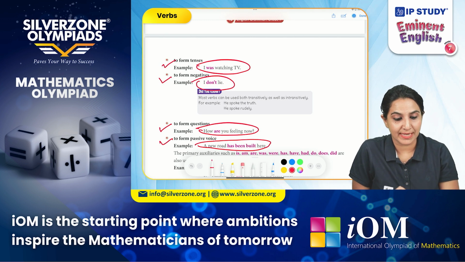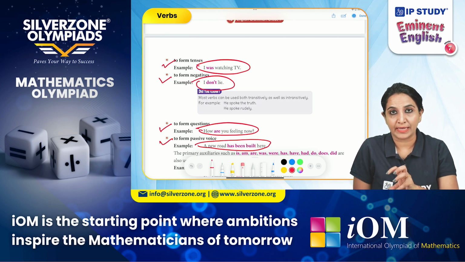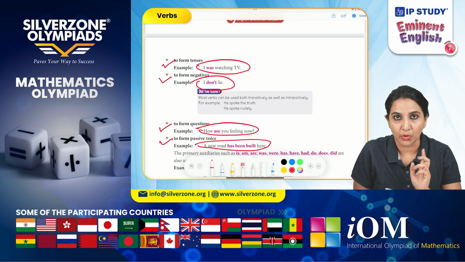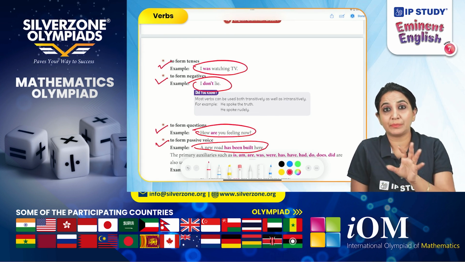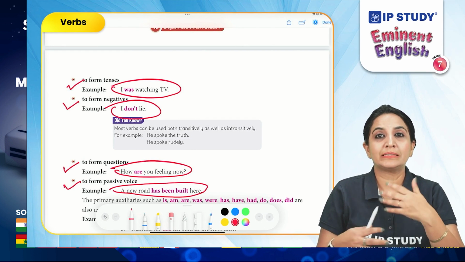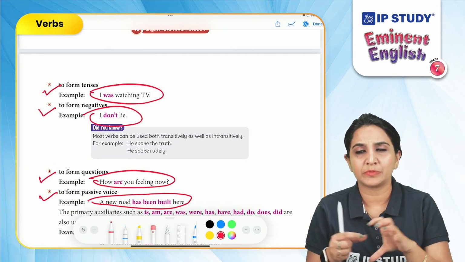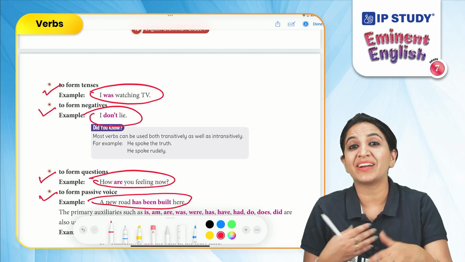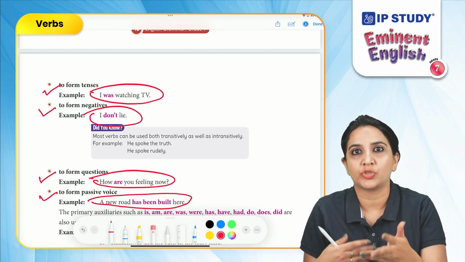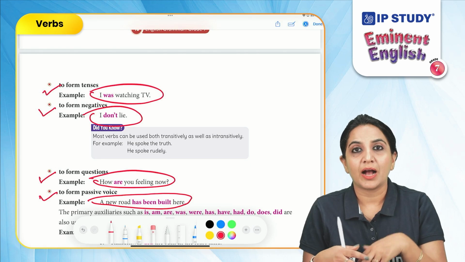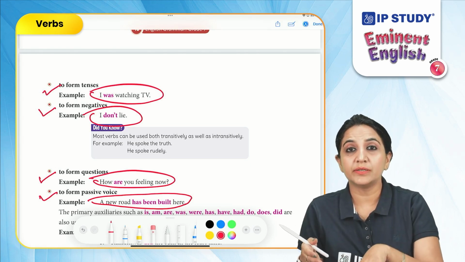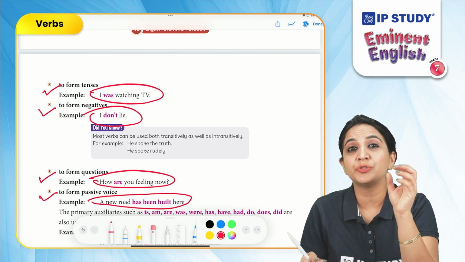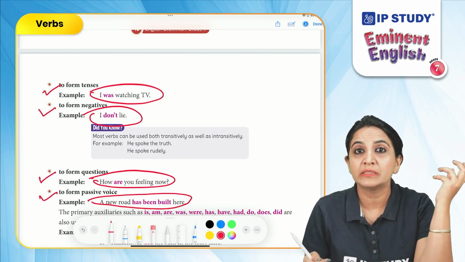So, in the first sentence where we are trying to form tenses, we used the verb was. I was watching TV. That means we want to form a tense. We want to form a time lapse here. What point in time were you watching TV? So it's something I'm doing right now. I could say I am watching TV. I was watching TV. So here we wanted to add tenses. We wanted to describe at what point in time this action was being done.